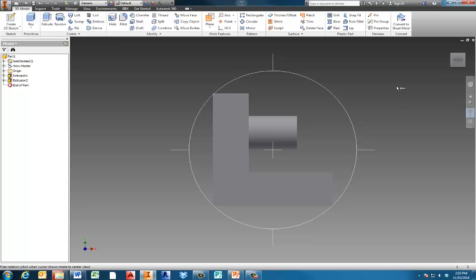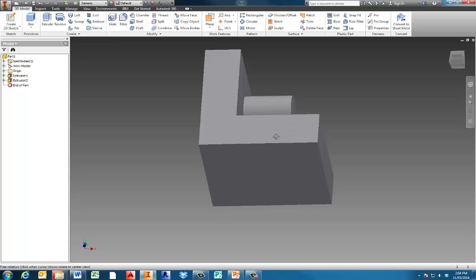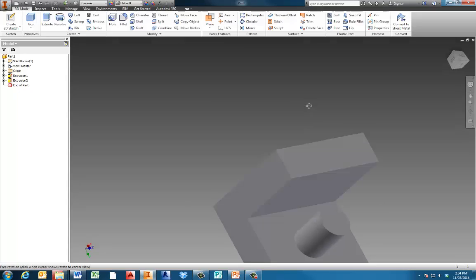The last way of manipulating your three-dimensional views that I wanted to show you here was by holding down the Shift key on the keyboard, holding down the middle scroll wheel or the middle button on the mouse, and then simply moving the cursor.